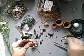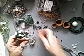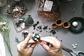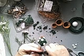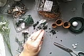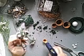And then what we do is we take the little pot that we're going to be using, just move that out of the way. I'm going to be doing that, and I think that's going to be tall enough. Just going to clip it. No hole in the bottom, pour the glue in.